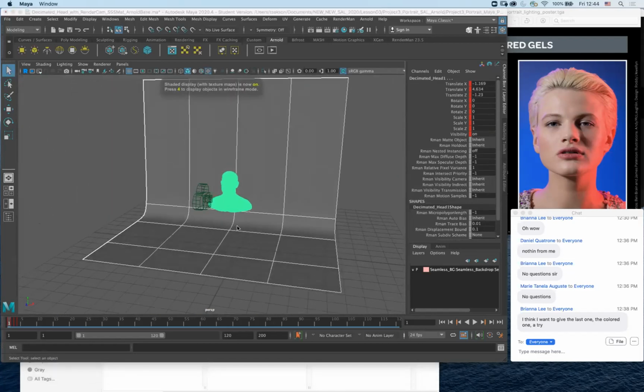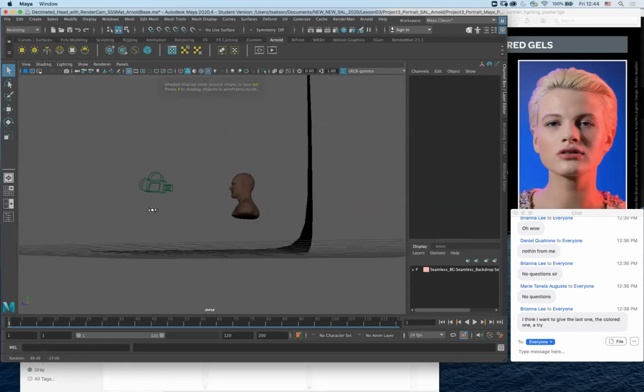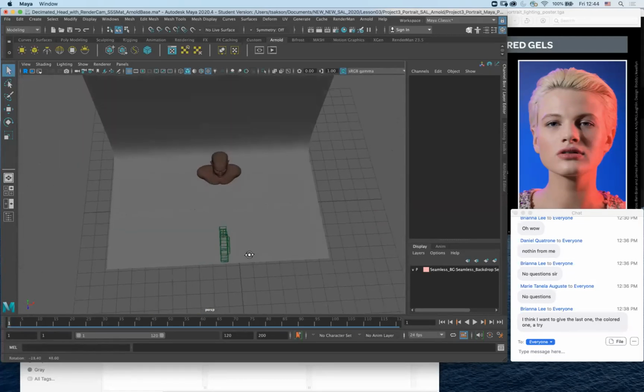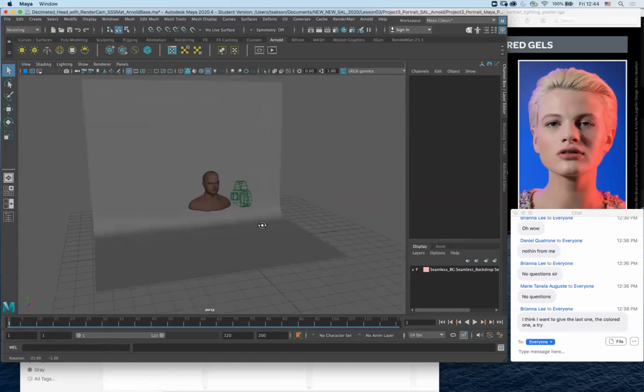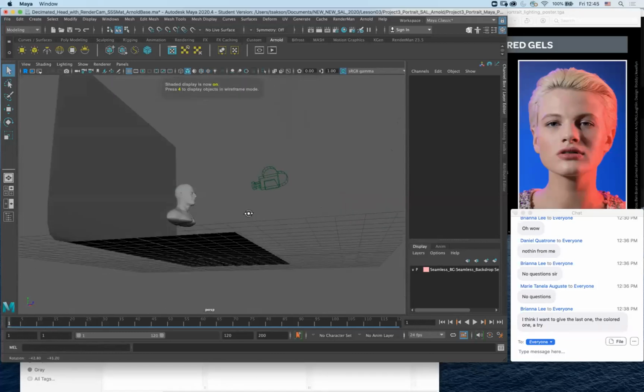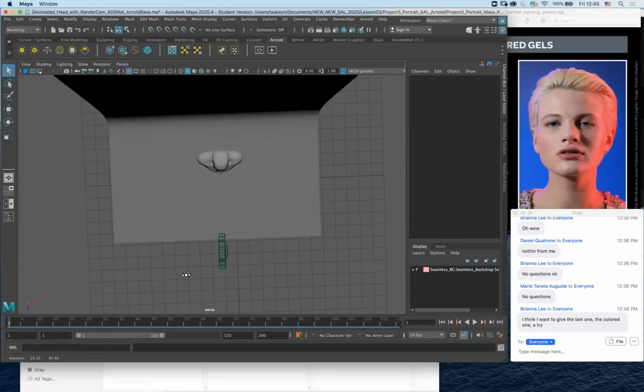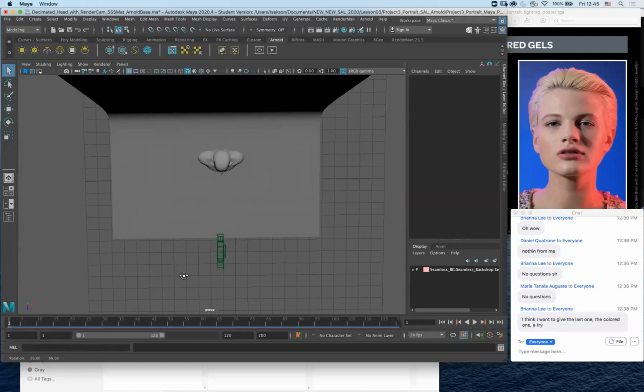So you hit 6, you should be able to see textures. If you don't see textures when you hit the 6 key, go back, set your project again. Right, viewing textures is not necessary. Like I said, sometimes it is distracting. So let's just get our kind of waxy picture here, or waxy statue.